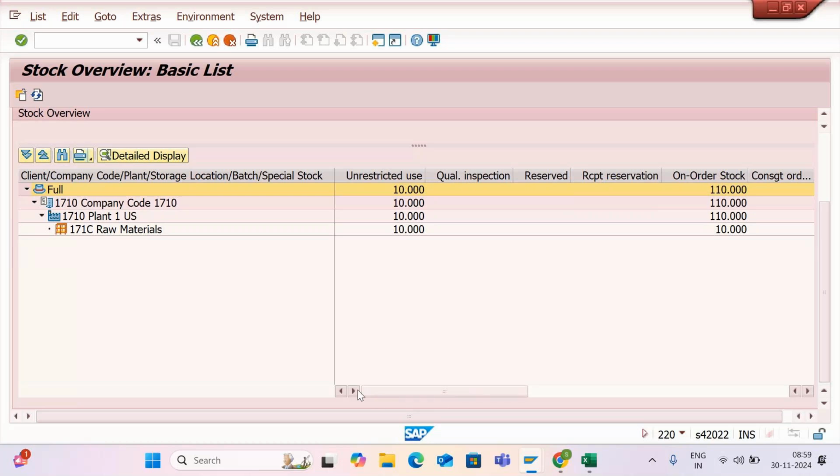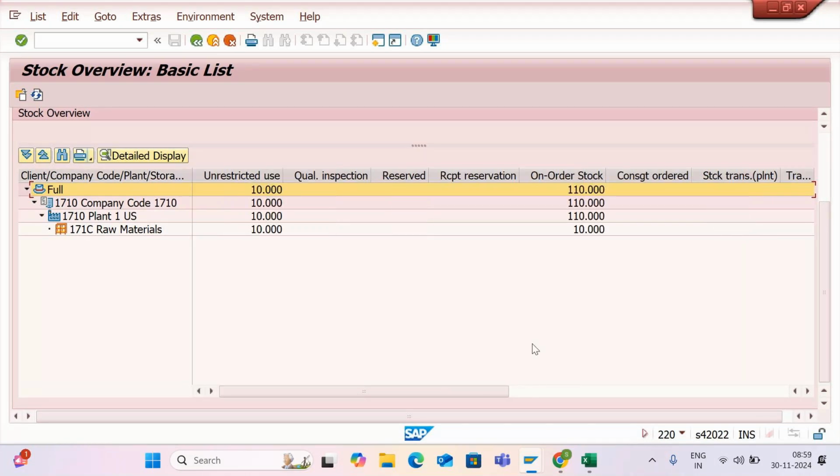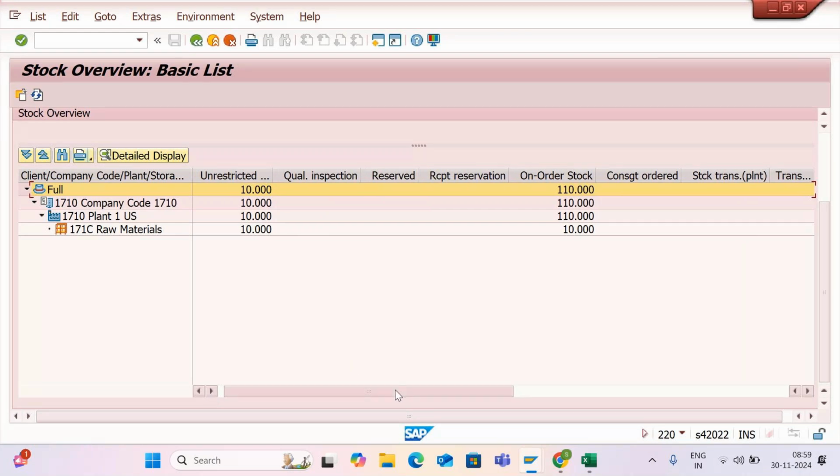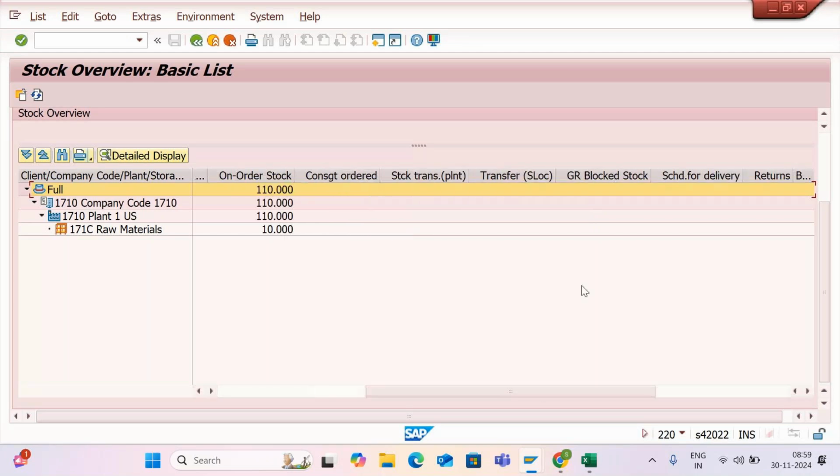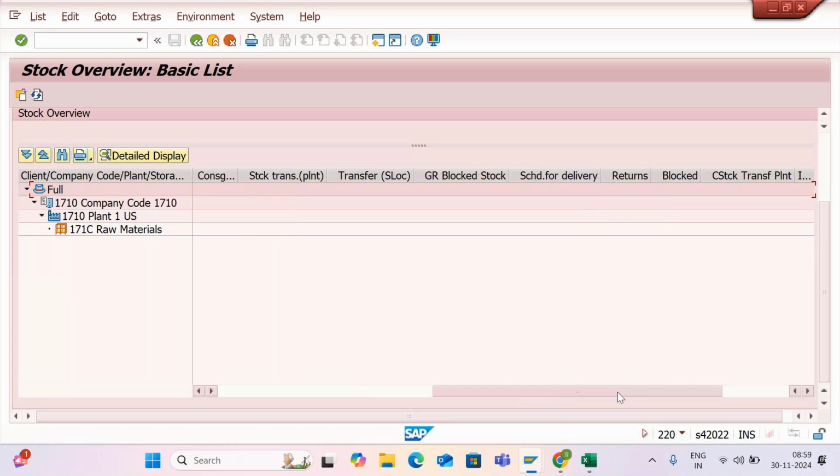These are all the different stock types, right? Consignment ordered, stock transfer, GR blocked stock. We have only one GR blocked stock. Then do we have blocked also? Oh, I think we have blocked also there.